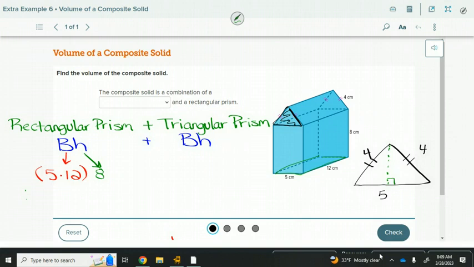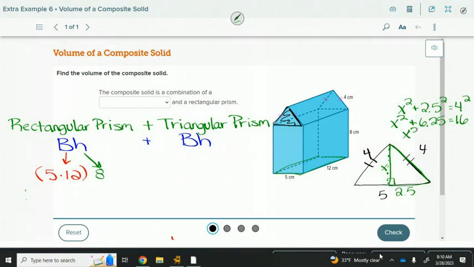It's not going to be trig that we have to do, but does anybody know what other thing we have to do in order to figure out our height? Pythagorean theorem. So if I look at the green part of the triangle, what's the bottom of the green triangle going to be? Good. So we've got to do Pythagorean theorem to find this x. So it's going to be x squared plus 2.5 squared equals 4 squared. That's going to be x squared plus 6.25 equals 16.